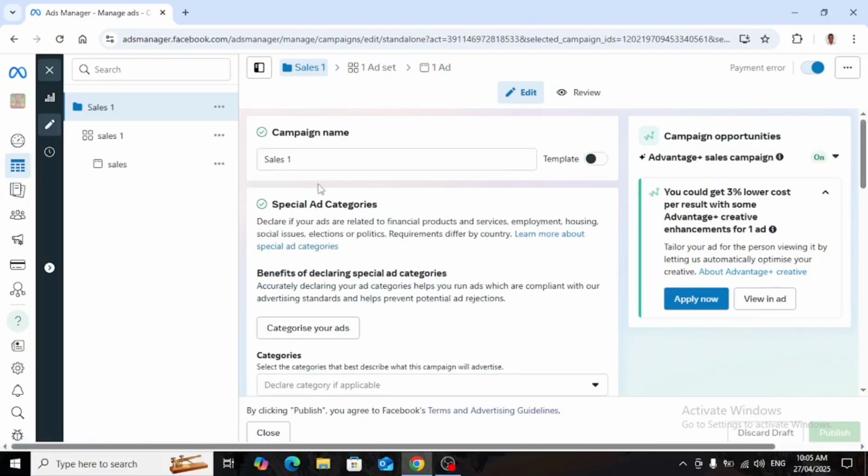This particular ad was set up for CC Enterprise. She's into female fashion. She has been running ads for a while now, but not getting good results or sales. So she reached out to me and I'm putting up this ad for her page in order to drive more sales to her account. So this particular ad is basically for sales. Meanwhile, we have different ad objectives, but this particular ad objective is for making sales. So that's why I'm going to name it Sales 1, because this particular ad is targeted at making sales.